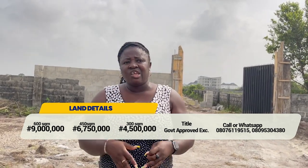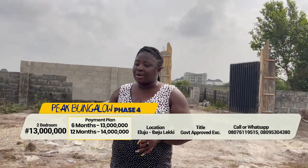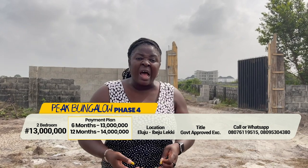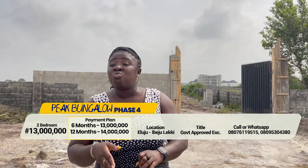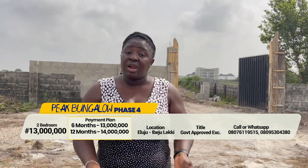Yeah, I get it. If you want to buy and you're not living in Nigeria, you want to stay here when you're in the country, accessing the airport and all of that. Well, the truth is you just have to plan your movement, because even if you stay close to the airport and you don't leave home on time, you can still miss it. It's just the plain truth. So people are just used to not setting out on time. If you live in Ikeja and you don't set out on time, you're going to be late.